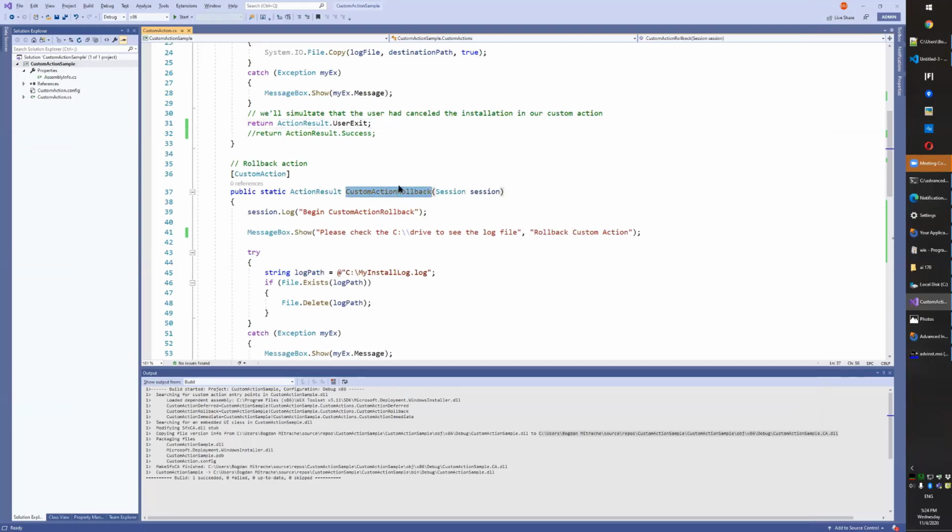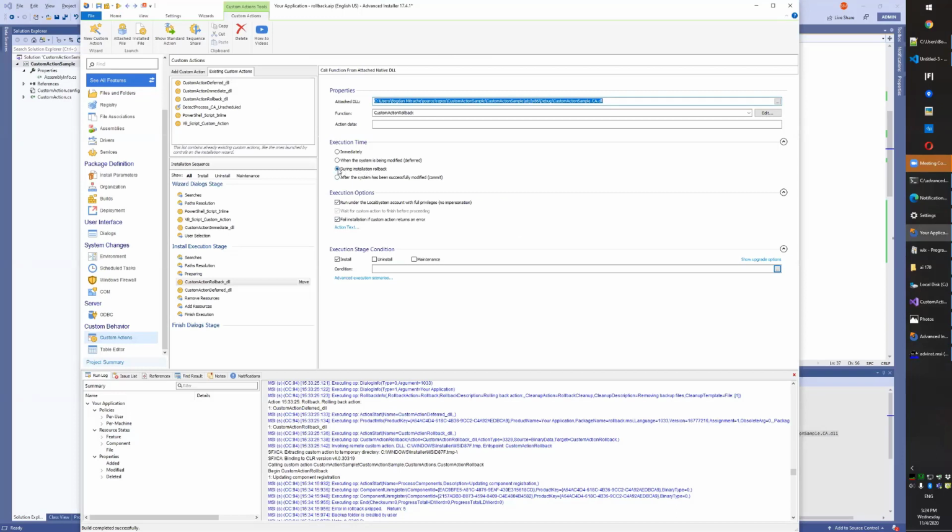And the most important change here is that we've scheduled it to run during installation rollback. So the installation rollback is actually a different script, separate from the installation script that I explained to you how it creates. And this script contains only the actions that get executed during the rollback. The reason that we added it here is because when an installation fails, for example, in our case, this installation is configured to fail when it executes the custom action deferred.